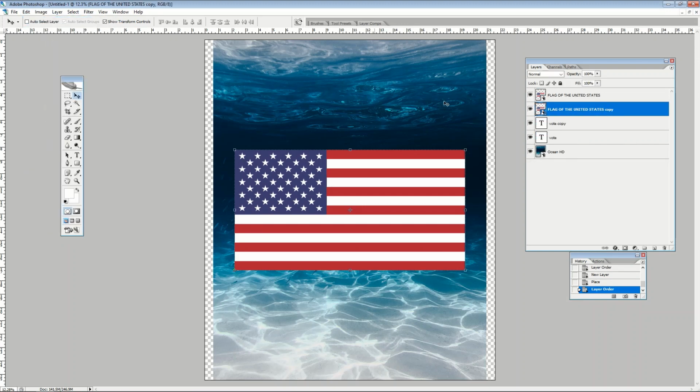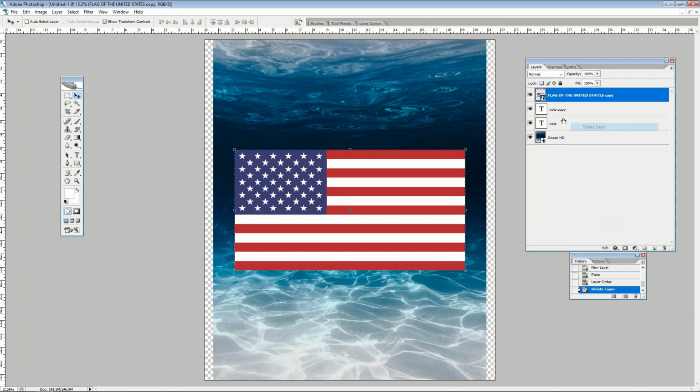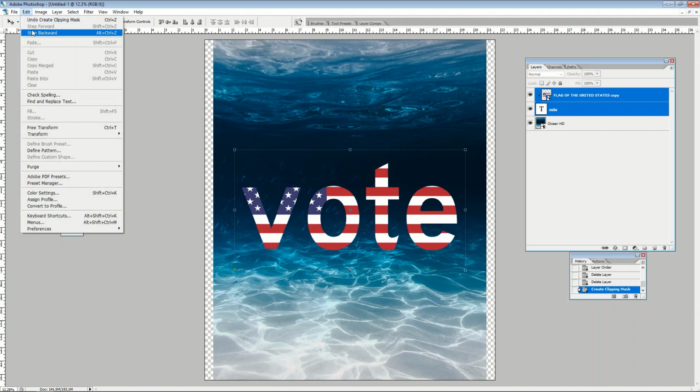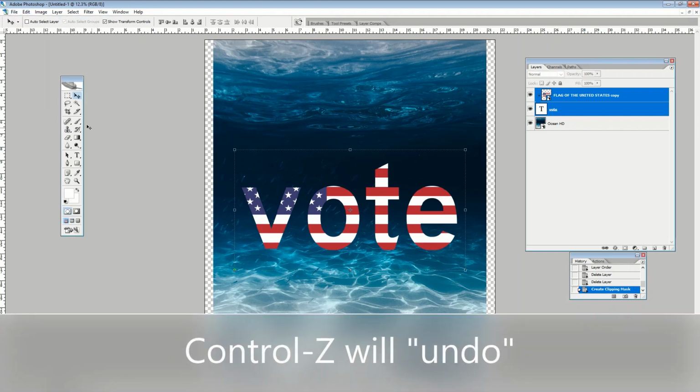Whoops, I copied the layer accidentally. There we go. So I'm going to just delete that out. I'm going to click both of these, and I'm going to click the Alt button, and that will actually just highlight it together. So again, it's not the end of the world if you make a mistake. I just double-click something there, and you can just go to Edit and then step backwards, and you can always go backwards.